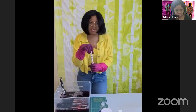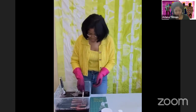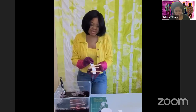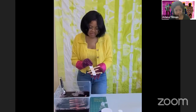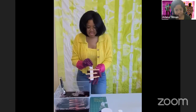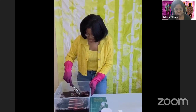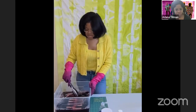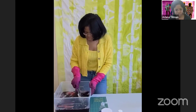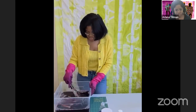Third one is the fabric sample that has been wrapped in twine. And the last one will be the fabric that has been sandwiched in between the decorative popsicle sticks that have multiple grooves and cuts in them that will give a nice pattern onto the fabric. So go ahead and dip that down in there too. You can use either the tongs, or if you've got your gloves on, you can make sure that the fabric is submerged into the dye bath, because you want to make sure you get a nice vibrant color.